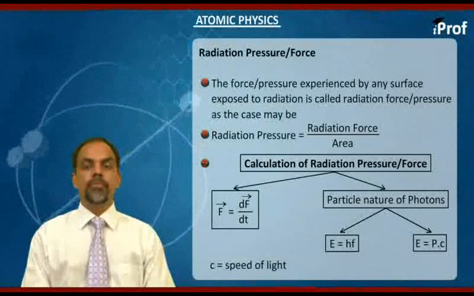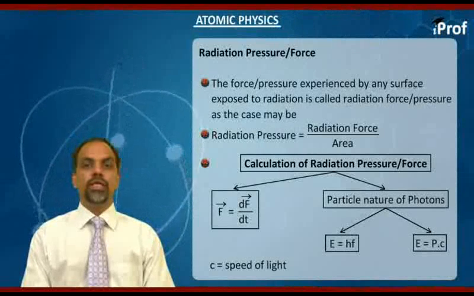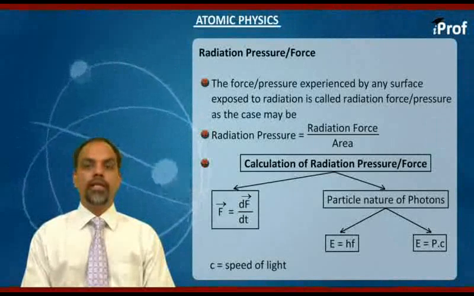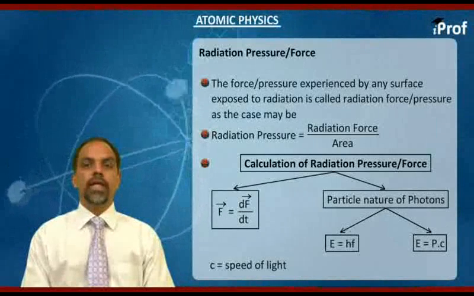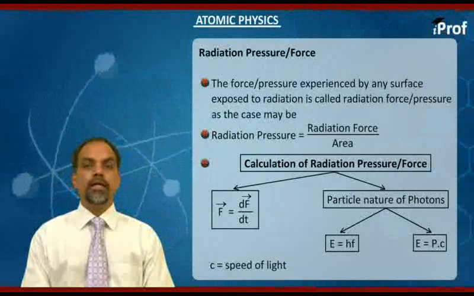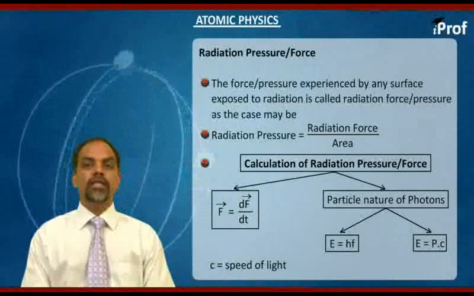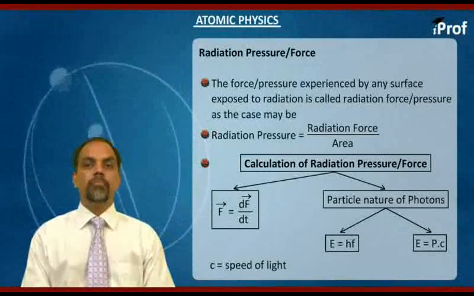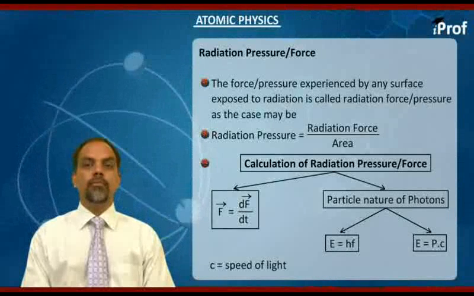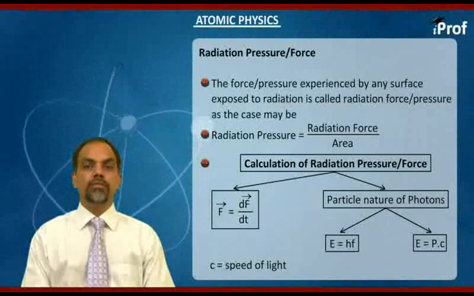I repeat again. Radiation force means the force experienced by a surface exposed to radiation. And similarly, radiation pressure is the pressure experienced by a surface exposed to radiation. So we can say the radiation pressure will be equal to radiation force divided by area. That's the simple relationship between pressure and force.